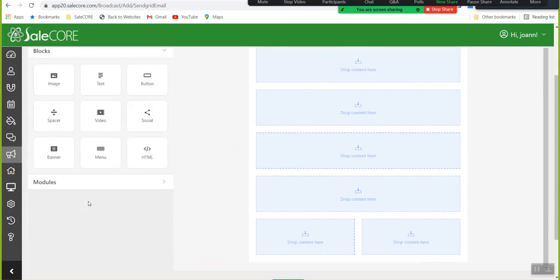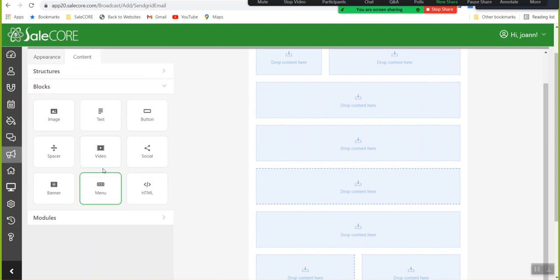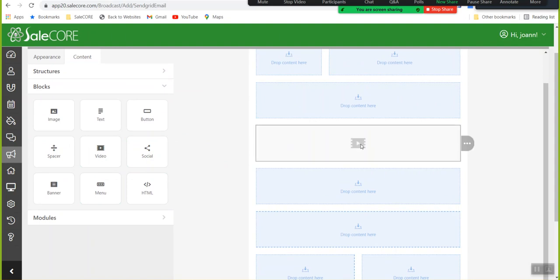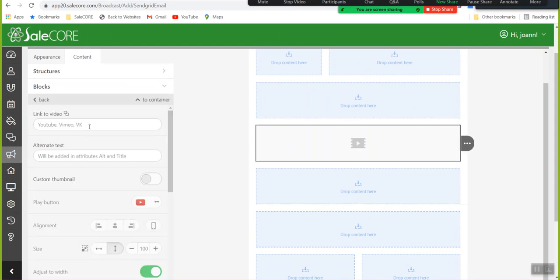And then I can use blocks. Blocks are like little controls, such as maybe I want to add a video. So I just left click and drag and drop the video in here, and then I select it, and I can put my actual video link in here from YouTube or Vimeo, to send out.